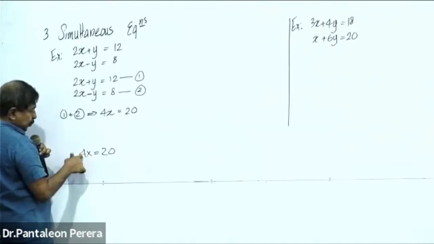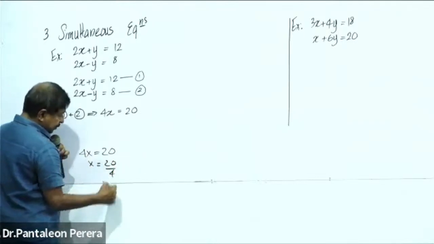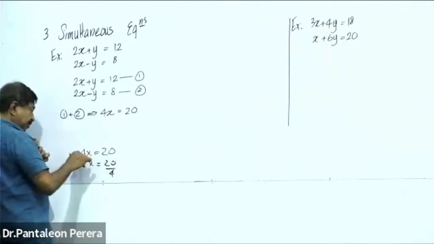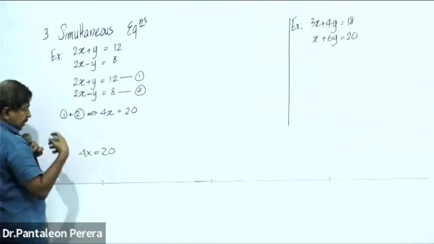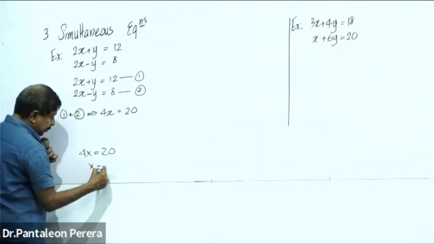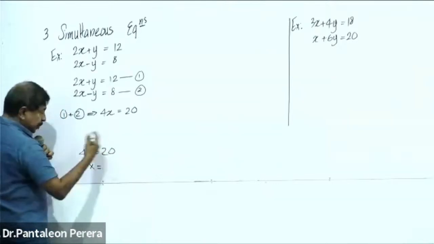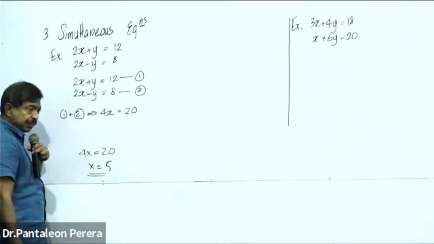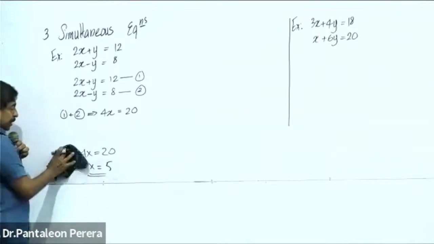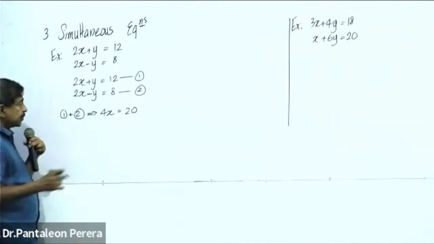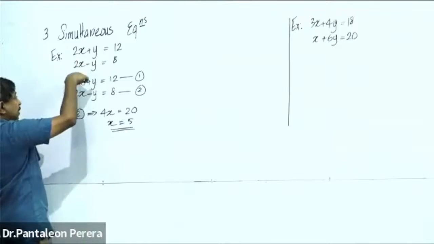Here, this 4 acts as a product, so on the other side it is a division. If you have a simple number like this, you can straight away divide both sides by 4 rather than indicating it. Just x is equal to 20 over 4, so x is equal to 5. This method would be good enough in A levels. Now substitute that value there.